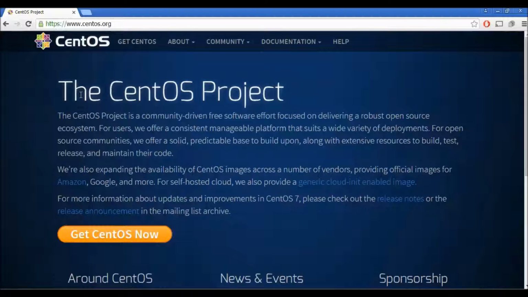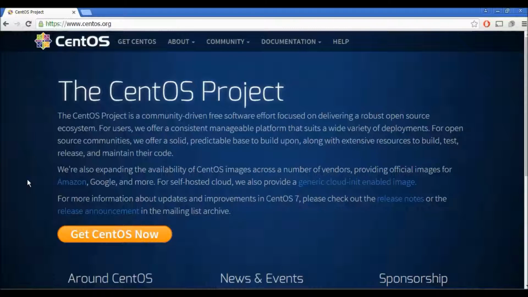The CentOS project is community-driven free software. It delivers a robust open source ecosystem. The CentOS operating system is an open source operating system which we can install on our laptop or desktop or any VirtualBox.